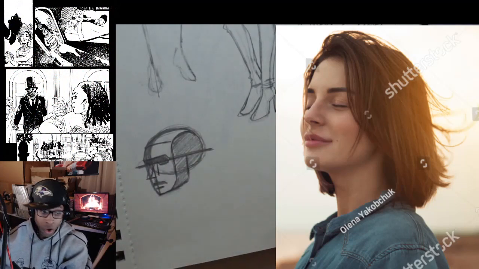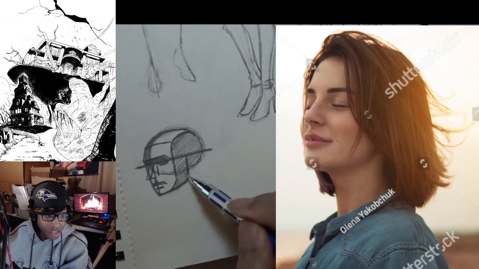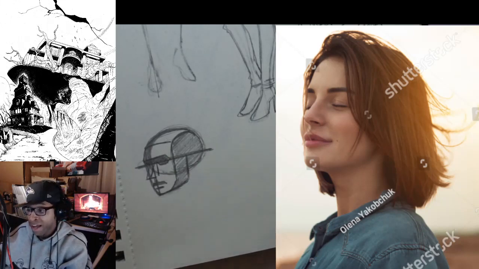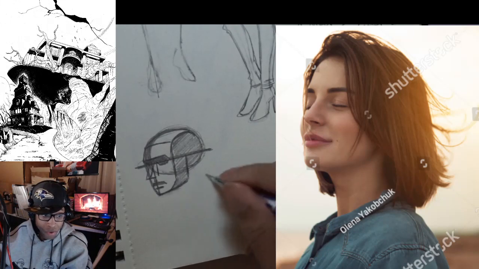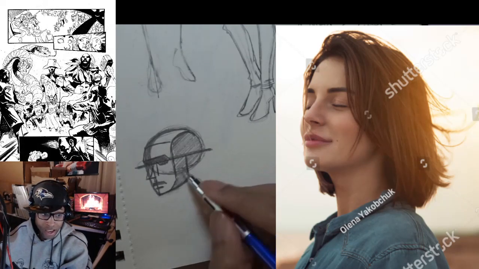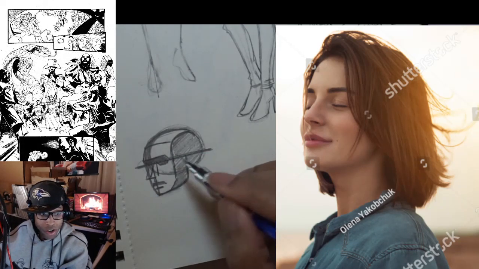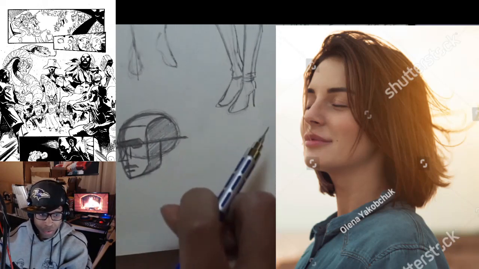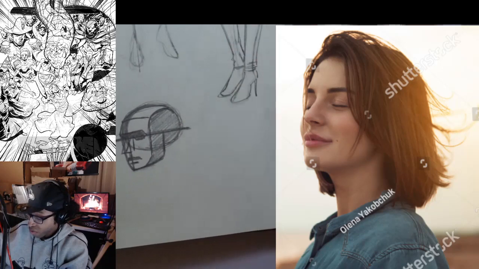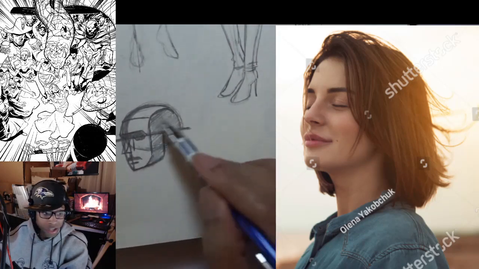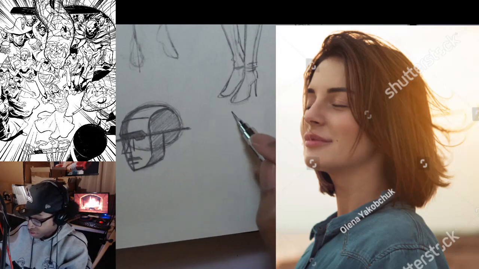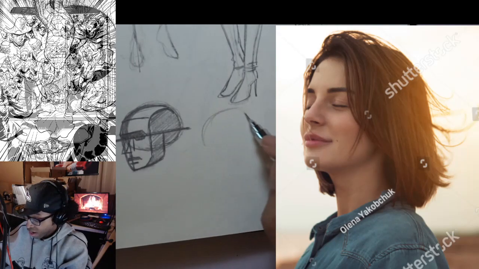And you'll only get to this point by studying faces, by finding references of faces and drawing them over and over and breaking them down in this fashion. So that's what we're gonna do for this woman here, where I'm gonna be using all of this exact stuff to break down how to draw this up head.